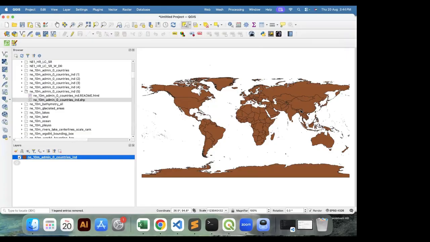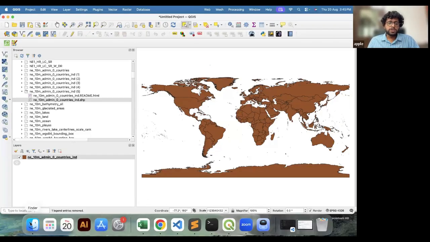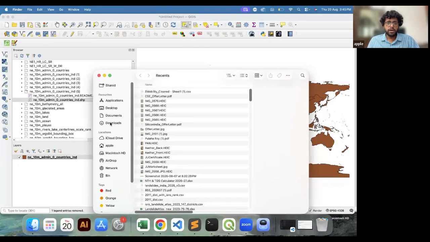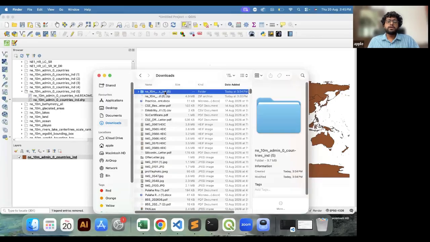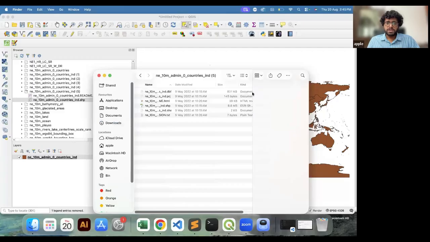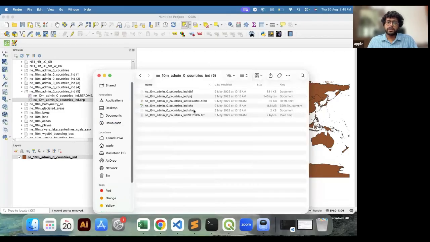Well, I have just one doubt on behalf of participants. So when I'm downloading the shapefile that we have just downloaded, do those 3 different formats come automatically with it? So if you come to the original shapefile, and I should have shown this, the contents of the file. This is the folder, right? Now, if you open this, see it's already there. You don't have to do anything else. It comes automatically.